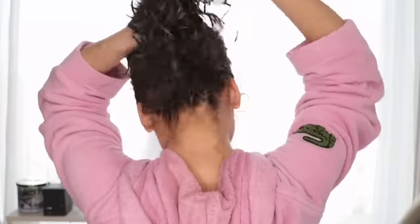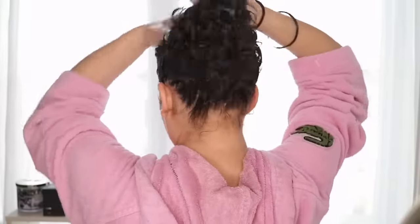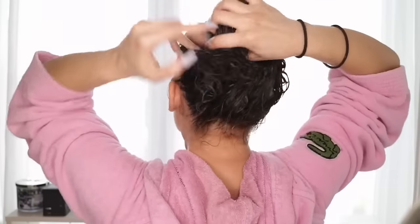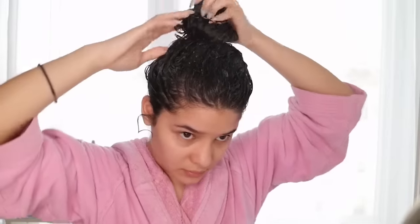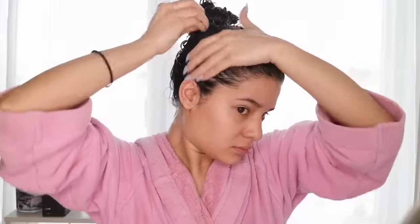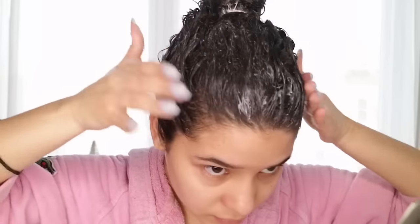After I finish applying the deep conditioner, I put my hair in a bun and let my own body heat work on the conditioner. You can put your hair in a shower cap or sit under a warm hooded dryer if you have one. After I deep conditioned, I went back in the shower, rinsed it off, and did my normal routine — applied the original conditioner and then a little of their ultra defining gel. You can style your hair however you want. One way to know the deep conditioner is good is when you don't see the product anymore — that means it penetrated through.